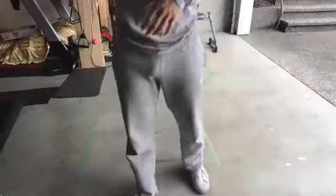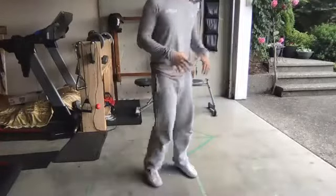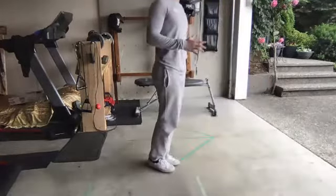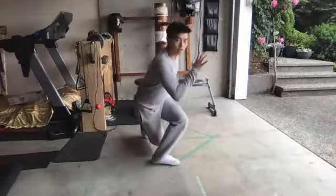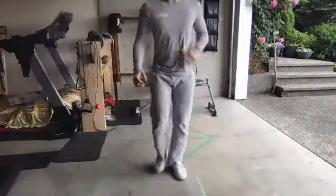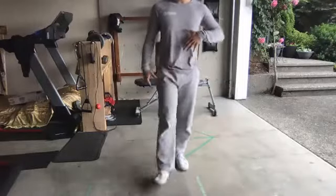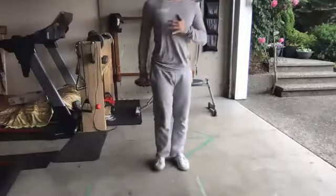Let's get started again. So this next exercise is going to be a mixture of a lot of different exercises that we've done. Basically, what I want to do is I'm going to lunge forward, come back to the center, and then I'm going to lunge to the side, come back to the center, and then I'm going to lunge inwards. So it's front, side, in. Front, boom, side, boom, in. Ready, three, two, one. We're going to do 50 seconds on each side.